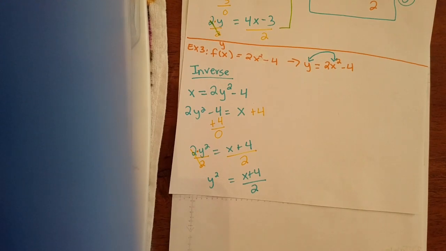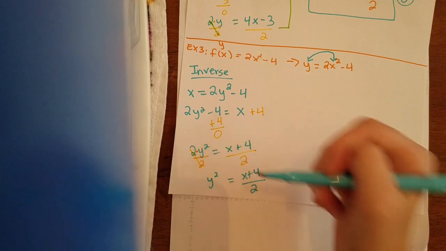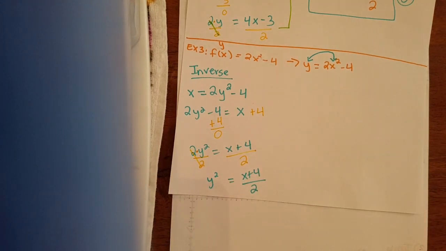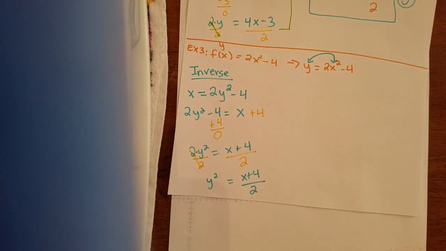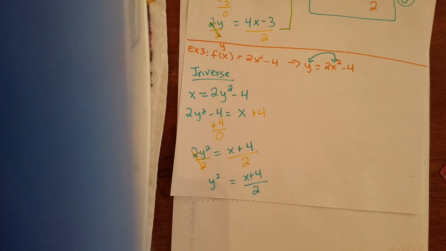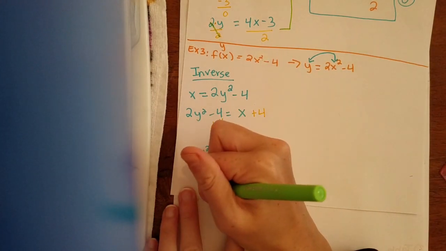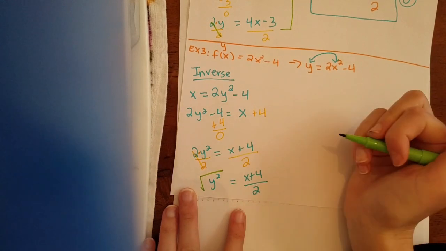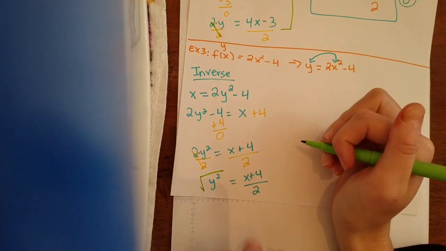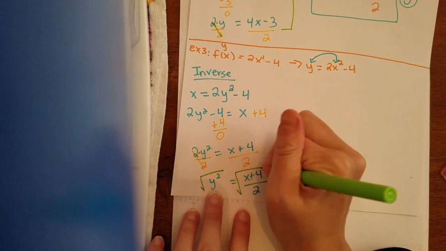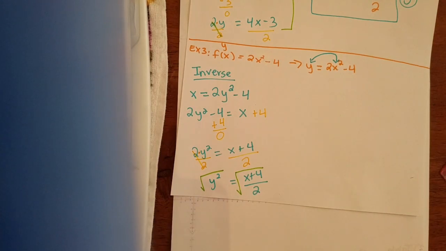Alright, now, we're so close to being done. We're so close to solving for y, but this squared is getting in the way. Now, we have to think about what is the inverse or the opposite of a squared. Well, the opposite of squaring something is square rooting something. So the way that you cancel out a squared is to take a square root. But you gotta square root both sides. So square root that thing on both sides like that. If you do it to one side, you gotta do it to the other.